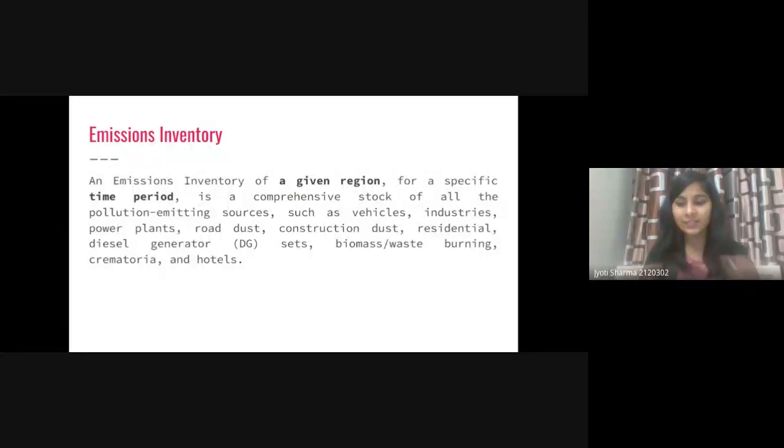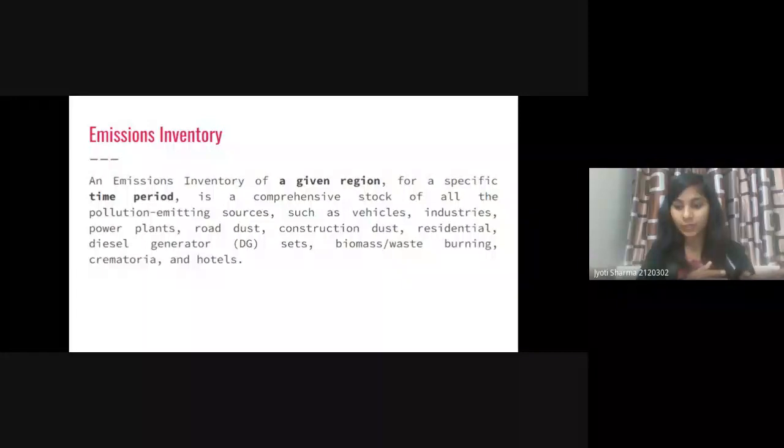This is nothing but, for example, if you want to collect the data for the emission. If you are running a vehicle, how much emission is that particular vehicle emitting? If you are cooking, what type of gas is it emitting for a particular area and a particular time period? And not even a single gas. If you are cooking, it can release carbon dioxide, carbon monoxide, and it may even release nitrogen dioxide.